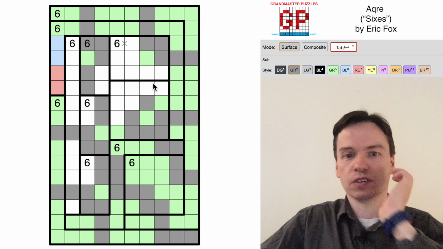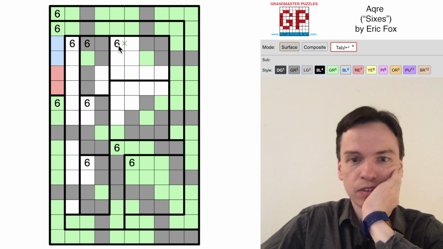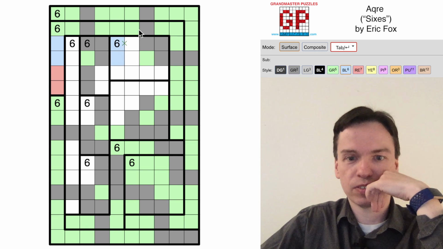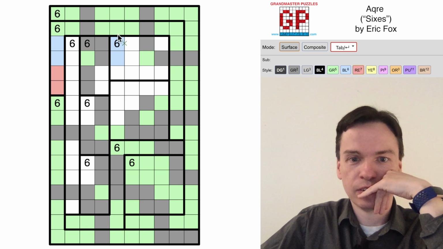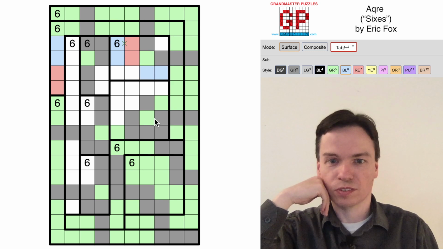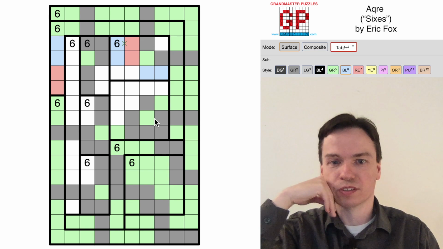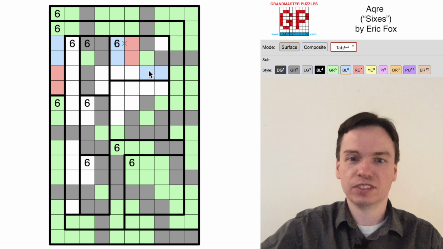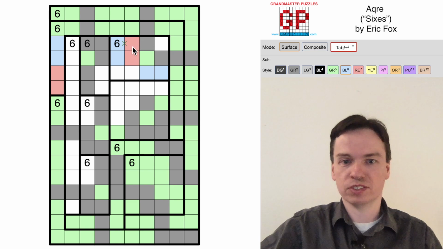One is likely just thinking about the shaded cell count. So before I mark this in, I need at least one of these shaded, at least one of these shaded, at least one of these shaded for this to work. So 5 of the 6 are accounted for in the group, and connectivity is going to be hard through this red space if it's only taking one of these.